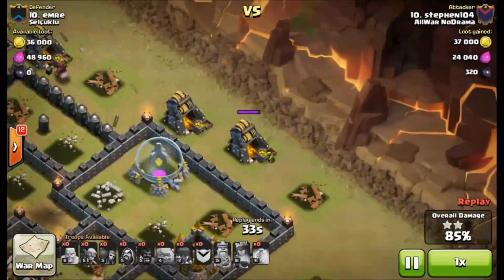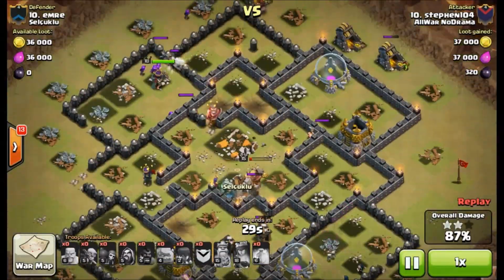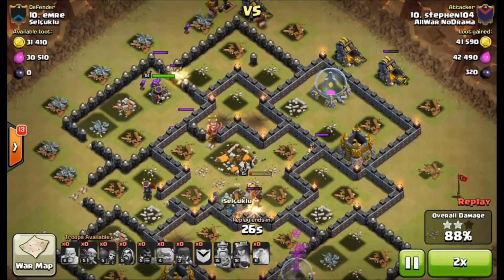He has a Goblin there. You can see bringing a Goblin, very smart for cleanup duty. He has a few barbarians, wizards in the south. Going to be a beautiful attack.